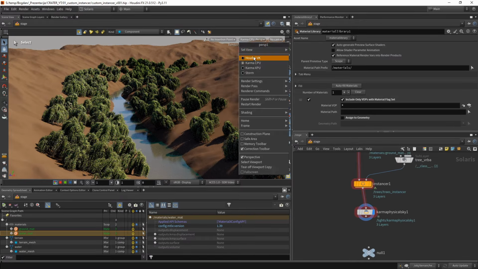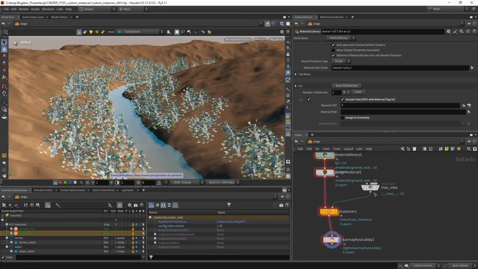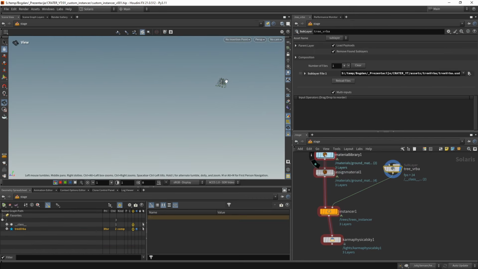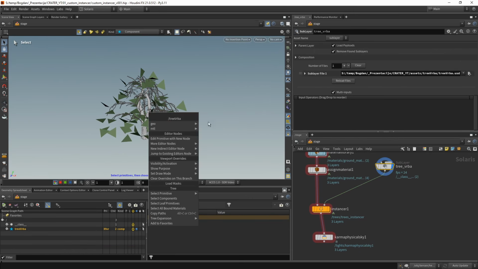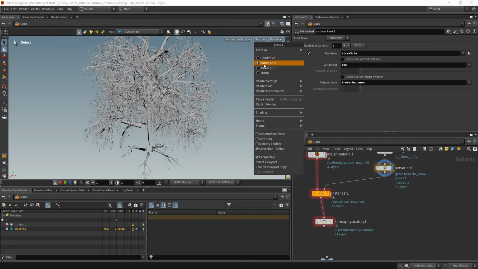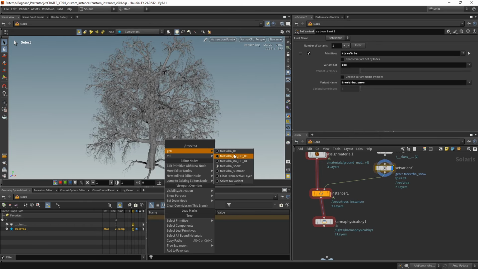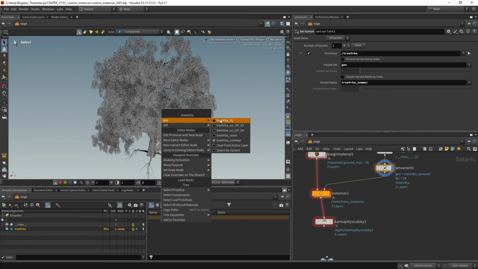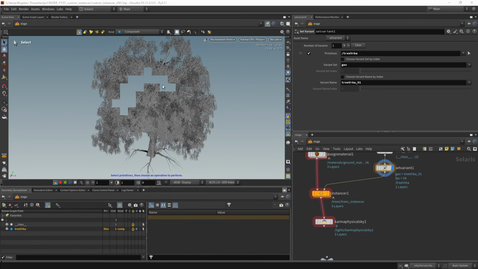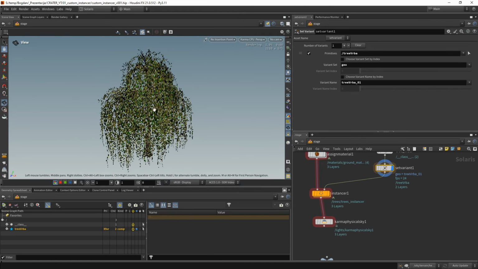So back to our USD for the willow. I have a couple of variants of geometry variants for this tree. Some of them have Arnold materials and they don't work in Karma, but some of them have proper shading and different geometries.